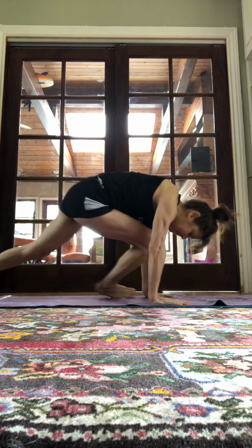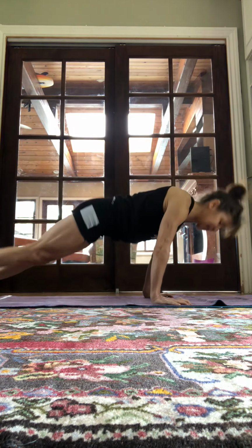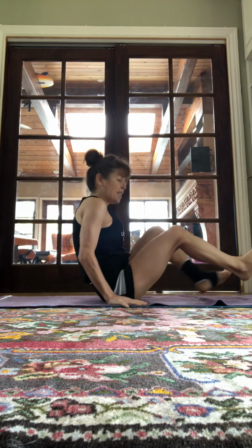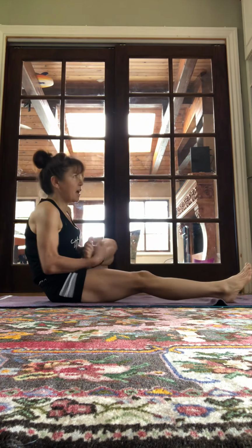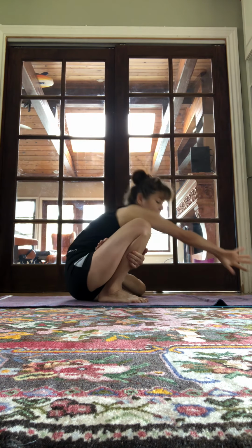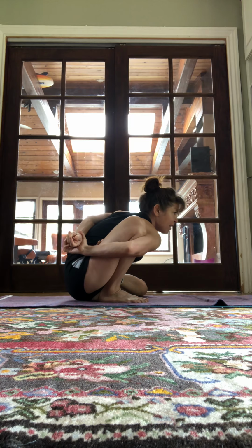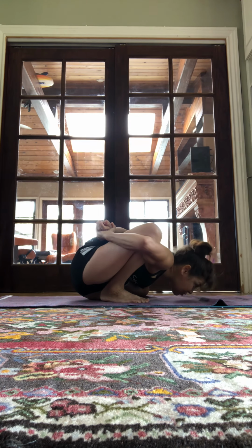Inhale, try to lift yourself up and step or hop back, chaturanga. Inhale, exhale. Marichanasana B, come through to a seated position. Now if you can, take your left foot into half lotus. If not, you can always just bring it underneath your right thigh, okay? And we're gonna bend our right knee in, heel close to that right hip. Try to bring your left knee down. Wrap that right arm to the inside of the right lower leg. Catch your left wrist if you can, or fingertips, or use a strap. Exhale, fold. Nose down or chin forward. 5 breaths.